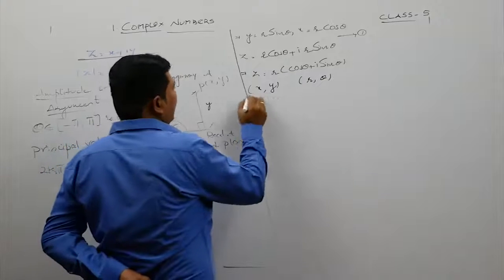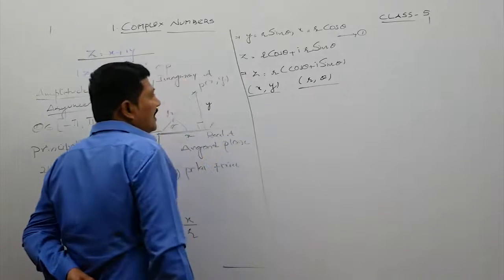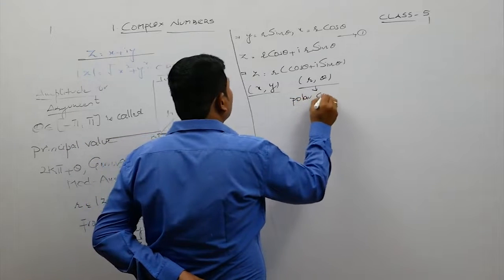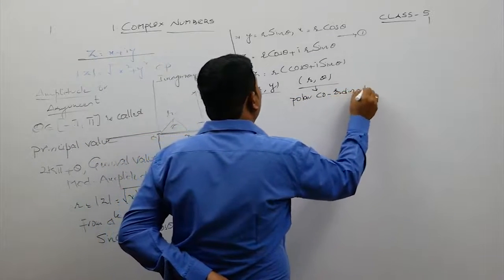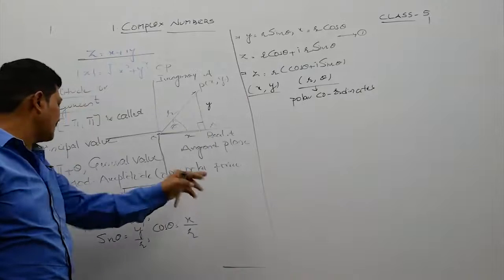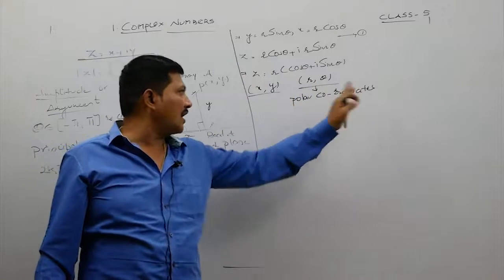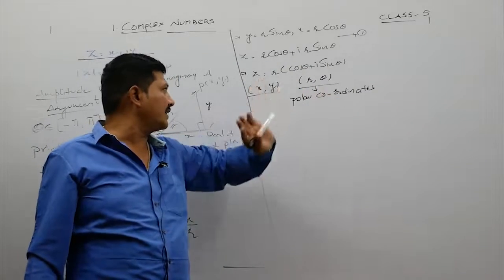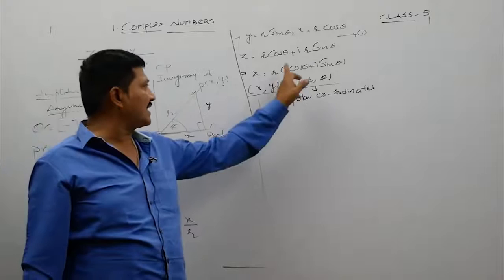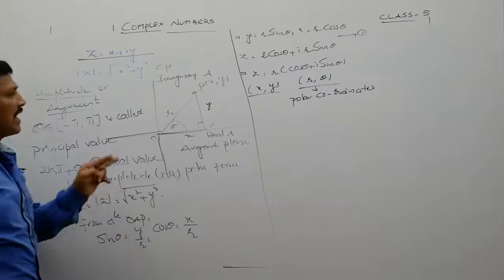Now these coordinate points are replaced by r as well as theta, and these are called polar coordinates. That's why sometimes this one is also named the polar form, because theta as well as r both are called polar coordinates. The polar coordinates are included here, that's why this is named the polar form. Or alternatively you can use this modulus as well as amplitude, both are included here, so we can call this one mod amplitude form.